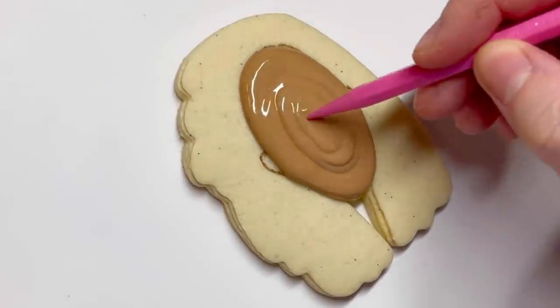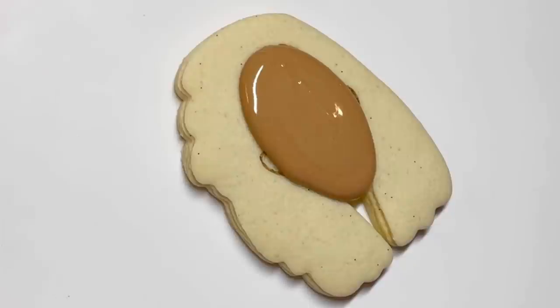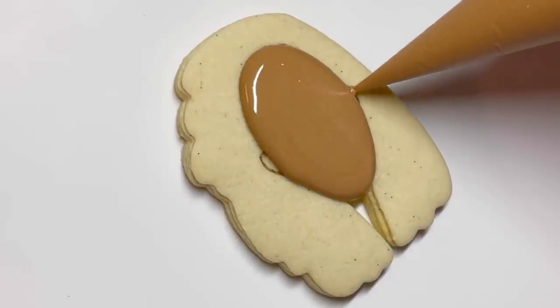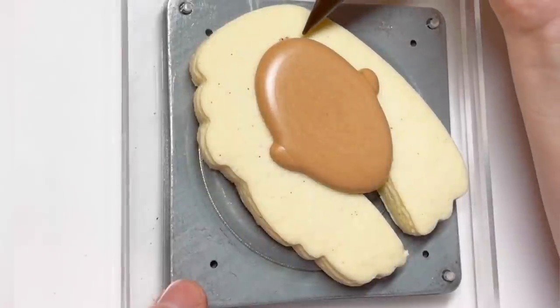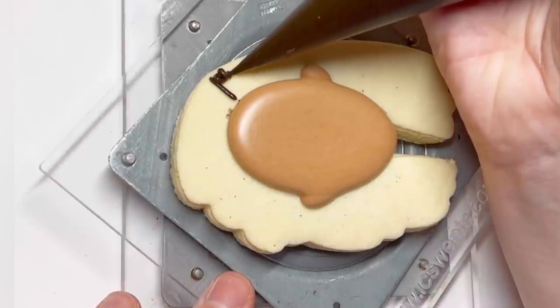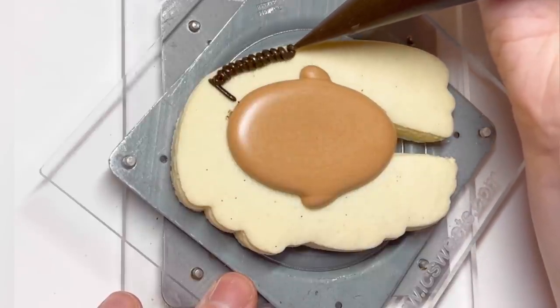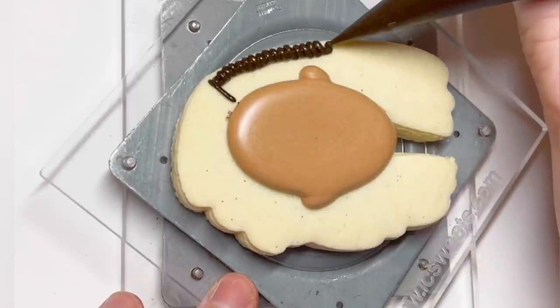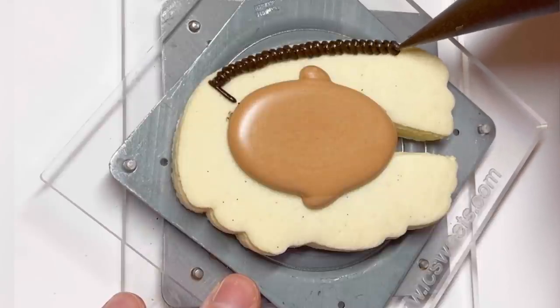Now, what I use for black, and I've been using this for maybe a year, more than a year, is the Sugar Art Master Elite in black. And the Sugar Art Master Elites are a highly pigmented powder. What is amazing about this is that it takes significantly less powder to color black icing to a truly rich black, and it doesn't mess with the flavoring. Now, additionally, for me, I use lemon juice to flavor my icing, so I also think that helps with any flavor problems that might occur from too much food coloring. So I recommend the lemon. I love the lemon. Now let me talk about the hair here.